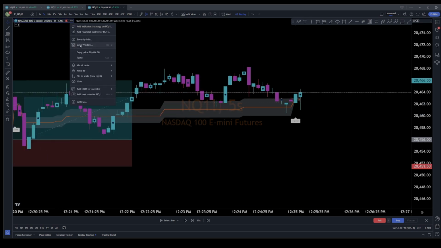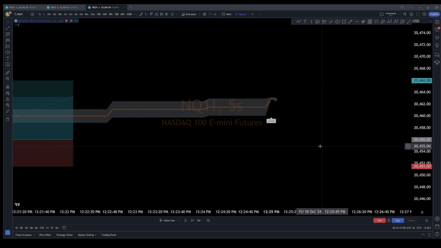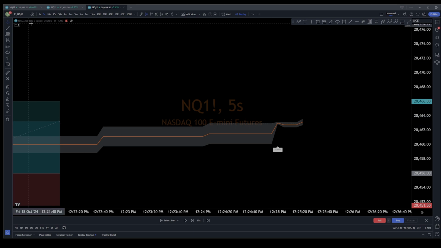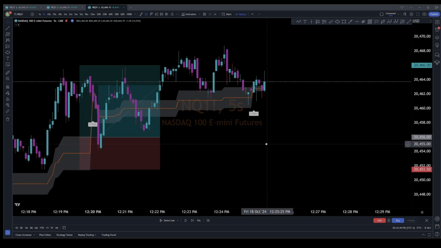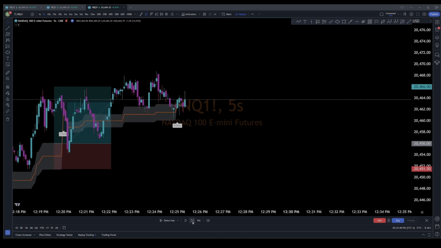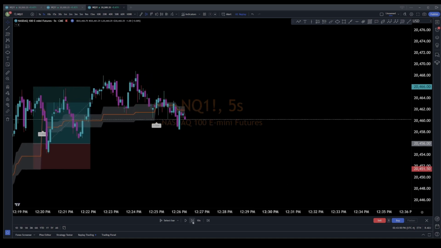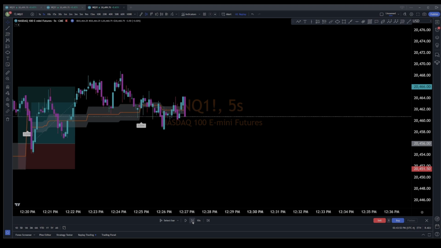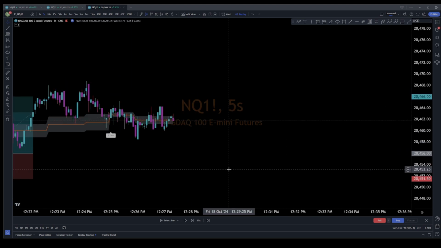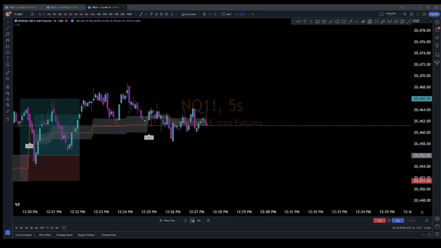If you see right here, take out the key. We did not push up on this new creation of that zone. See that? Not a good sign. This looks like we're just going to consolidate for a minute. Let's wait and not take this trade. And there, look at that. Yep. No good. If you would have put your stop loss there, you would have been stopped out. Not what we're looking for.